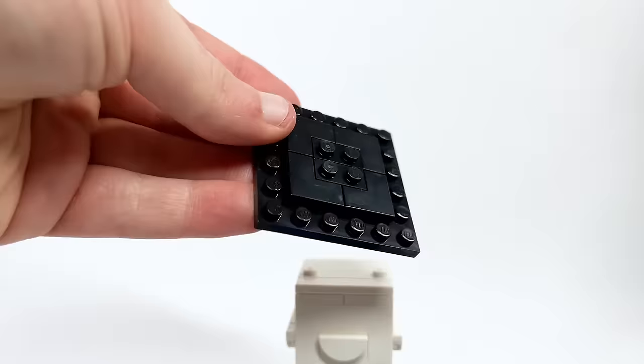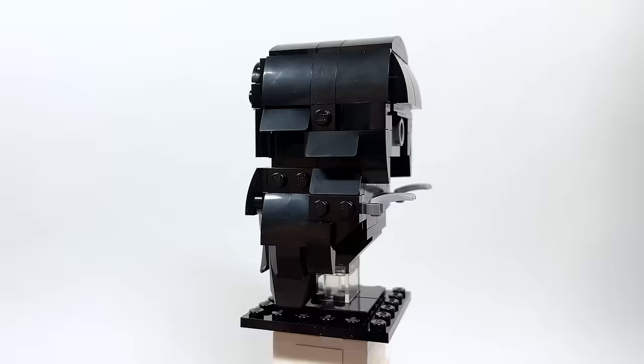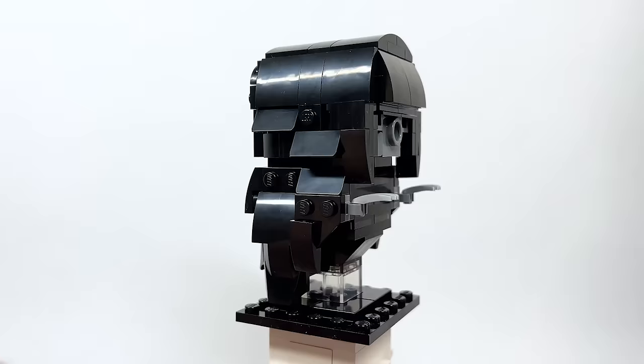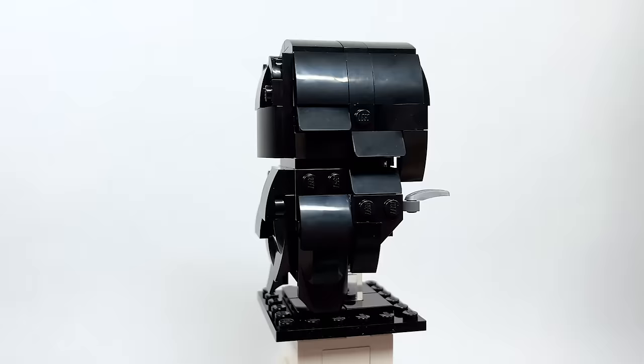The Dementor also has a special plate design — you just attach it to the stand. This is such a cool-looking Brickheadz. The way they've done the cloak with different heights is amazing. I love the tatters on each side — slightly different on each side, which is cool. The claws are great, the mouth is incredibly accomplished, the rib cage looks fantastic, and the way it attaches the stand — this is one of the coolest Brickheadz we've ever gotten.